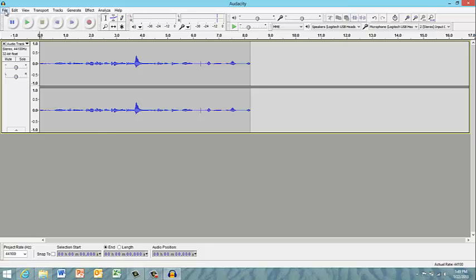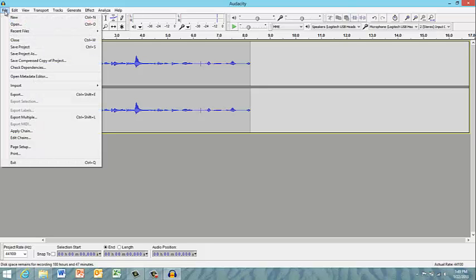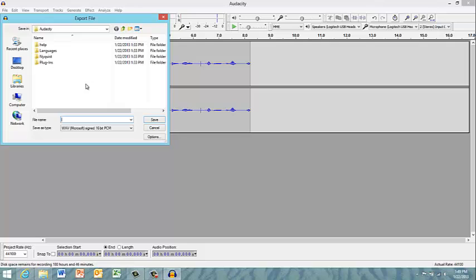Okay, so all I need to do now is there's two ways to save things. Okay, there's save as a project. Okay, which you may want to do, but at this point we want to go directly to export. Okay, now we want to export, and we're going to give it a file name as test. No, let's give it a real name. So we're going to call it tutorial for Audacity.